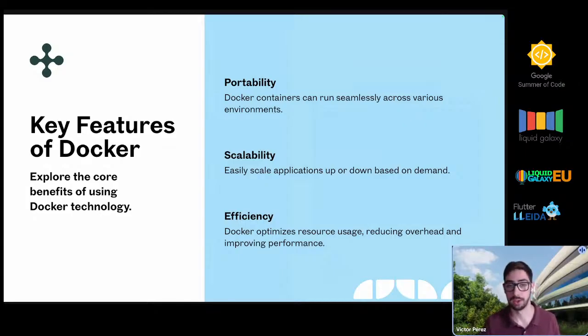And then, of course, efficiency. So Docker is very, very fast. Okay, so by enclosing everything into one container, we can power on and power off containers at a very high speed, and then they can be very resource effective. This is not something that may make you use Docker if you're not concerned about efficiency, but it's definitely a great addition for very big projects, or maybe for computers with limited resources, and Docker provides that.